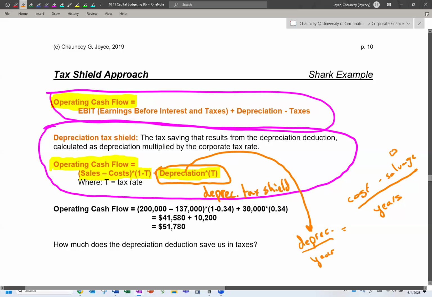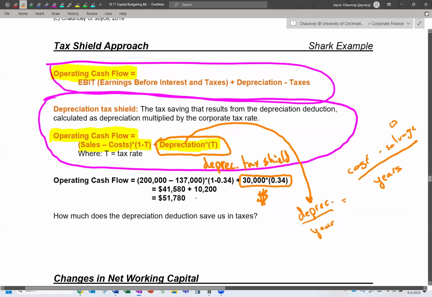So in our case, this project, since we depreciated this versus expensed it on the income statement, that means we recognize it as an asset, and then every year we accumulate depreciation against it to bring that net book value down to 0. That's the amount of money we saved because of depreciation. That saves us money in taxes. So in this case, how much money does depreciation save us in taxes? That answer is $10,200.